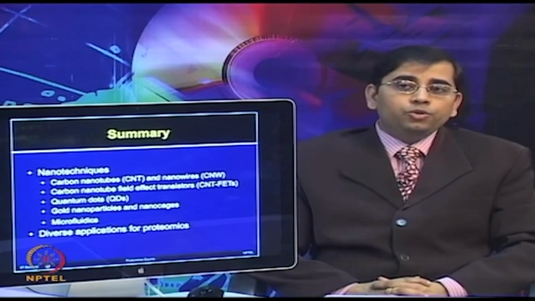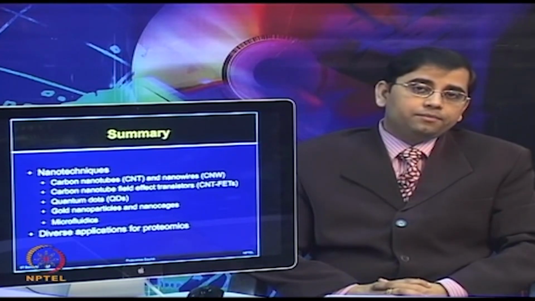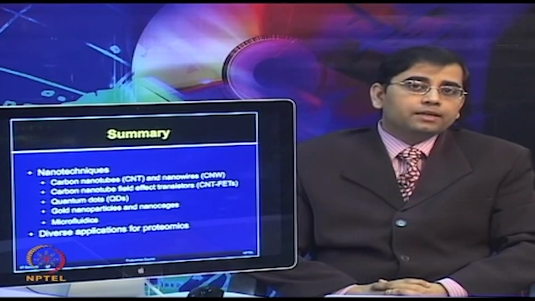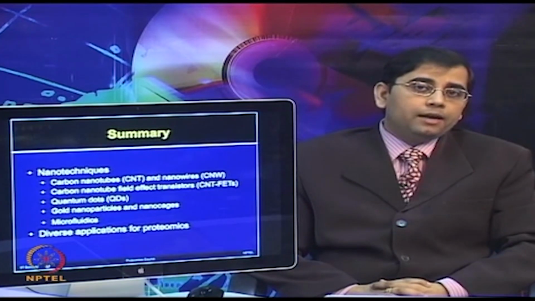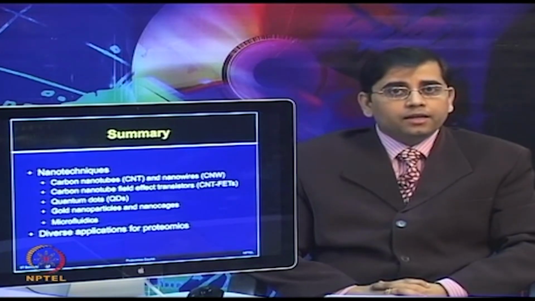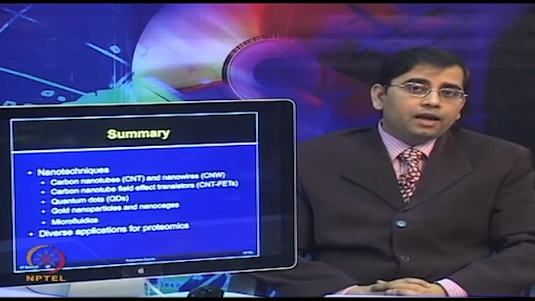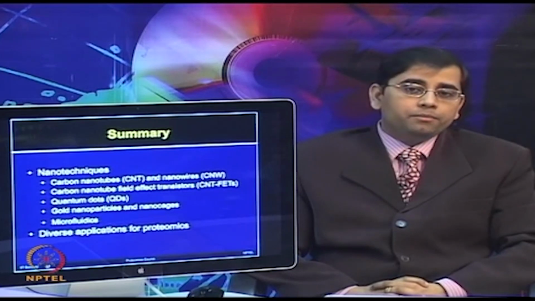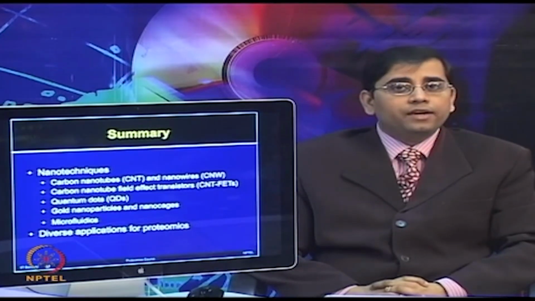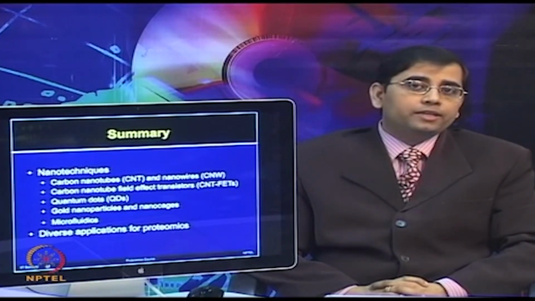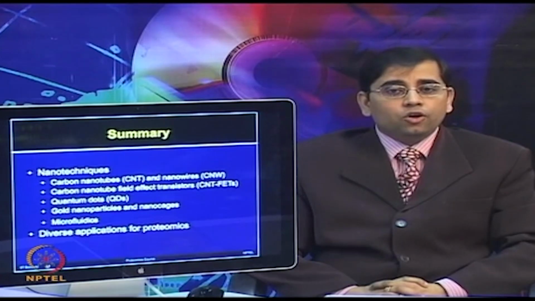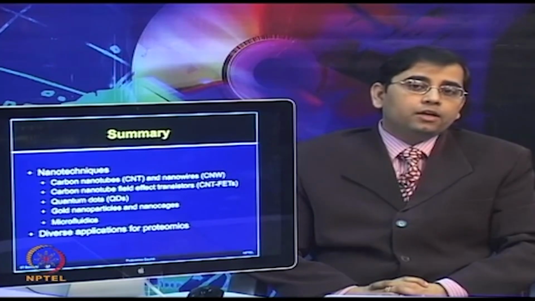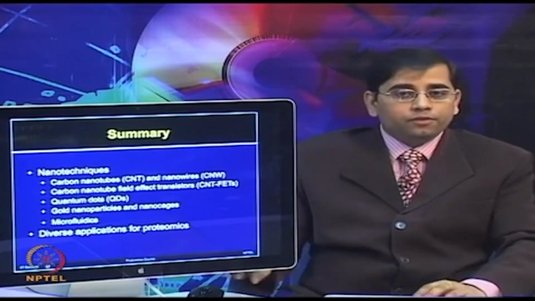So, these nanotechniques have been used for several diverse applications such as biomarker discovery, label free protein detection, studying various types of protein and biomolecular interactions, as well as coupling them with mass spectrometry and protein microarrays. Nanoproteomics holds great promise to become a technically robust and user friendly platform for clinical and diagnostic studies. The advantages offered by various nanotechniques have allowed them to be successfully coupled with the rapidly expanding field of proteomics.